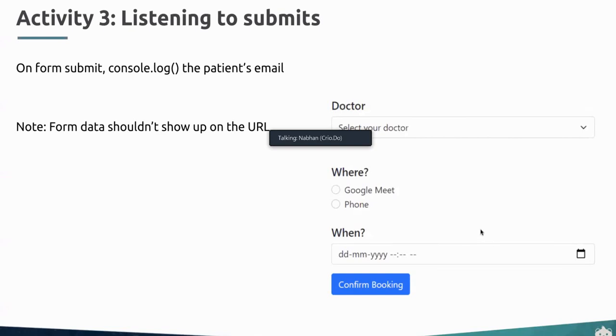Anyone needing the starter code? You don't have it from the previous session? Do let me know. Should I repeat, or all of you are good to get started with the activity? I hope all of you are busy working on it, right? So do let me know just in case anyone needs more clarity.